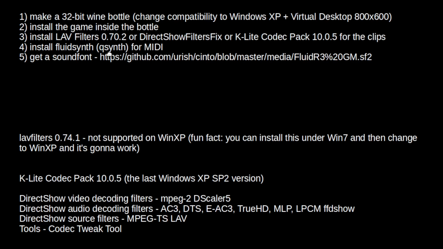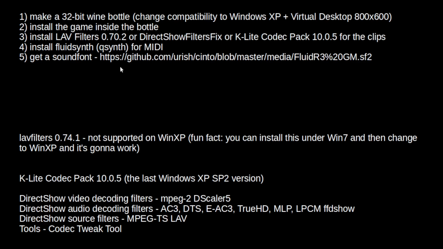Okay, so once we have that, we need to get a sound font, and this is one place where you can get it. This sound font is called FluidR3_GM.sf2. Once you download the sound font, you need to load it into QSynth, and that's going to play the MIDI sounds of the game.